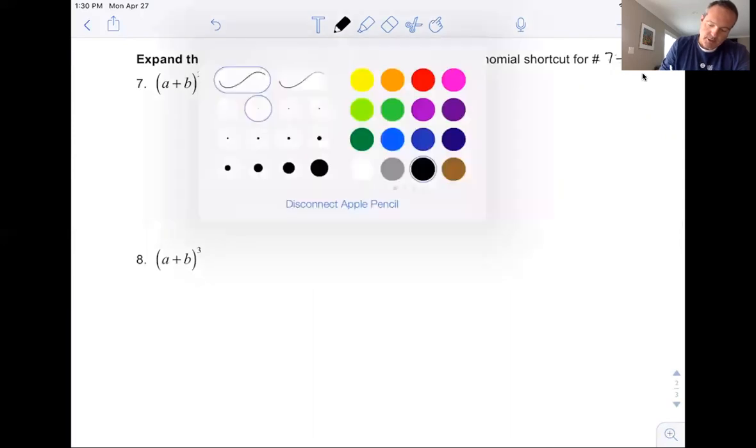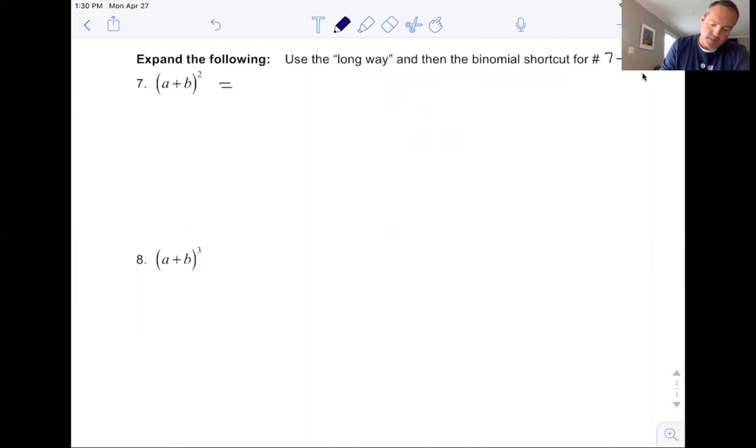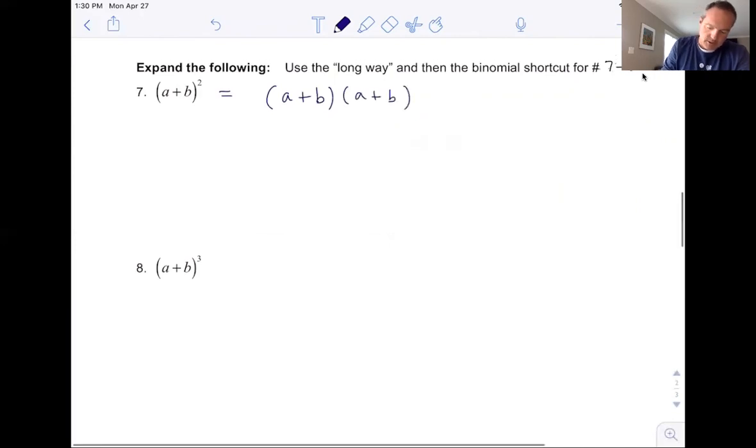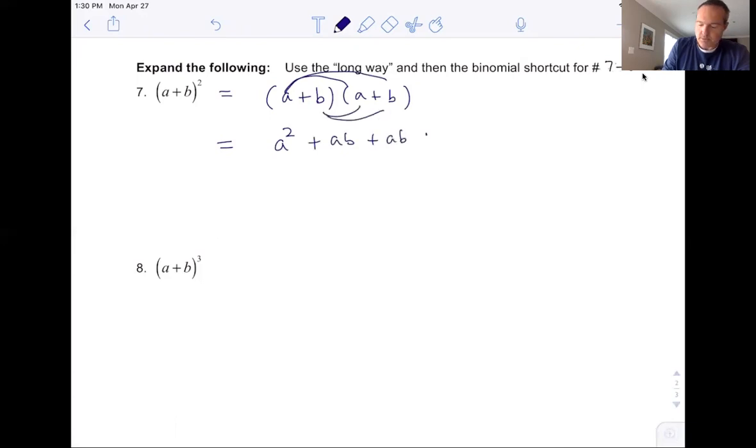Just as an example, number 7, a plus b squared. What does it mean to square a number? It means to write it twice and multiply it out. But they're binomials, and you learned back in Algebra 1 that this is called foiling, right? First, outer, inner, last. The inner term is ab, and then the last term is b times b, which is b squared. And we get this a squared, and the middle doubles up. That's what's kind of important here. Plus b squared. And what did that take? About 30 seconds? Not that long.